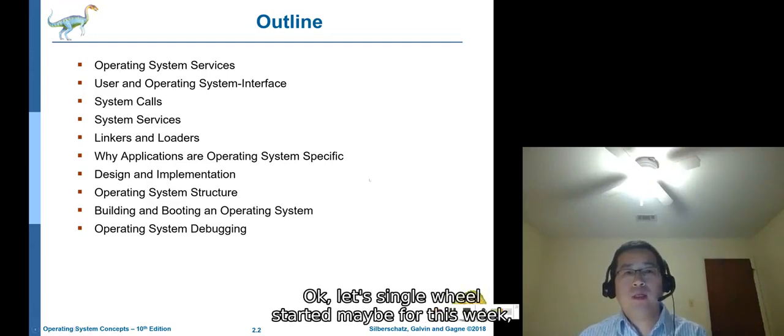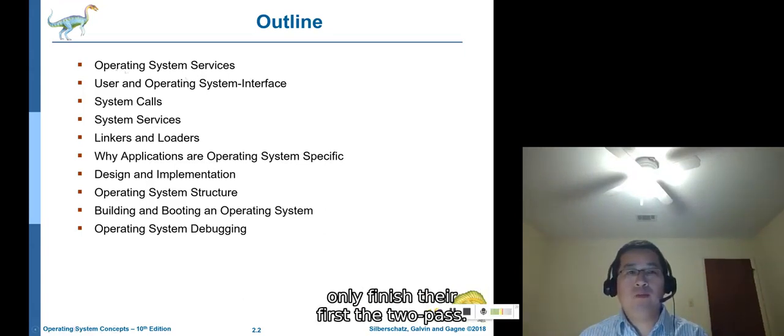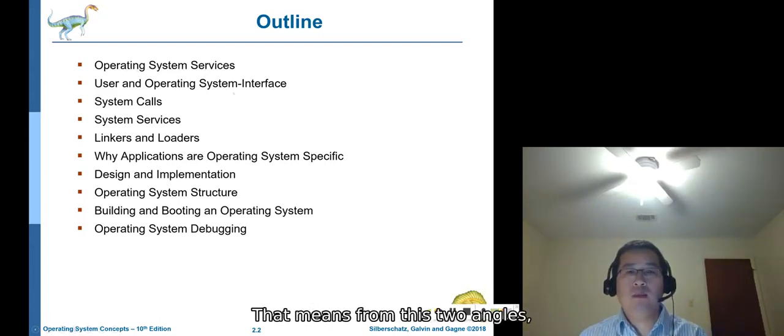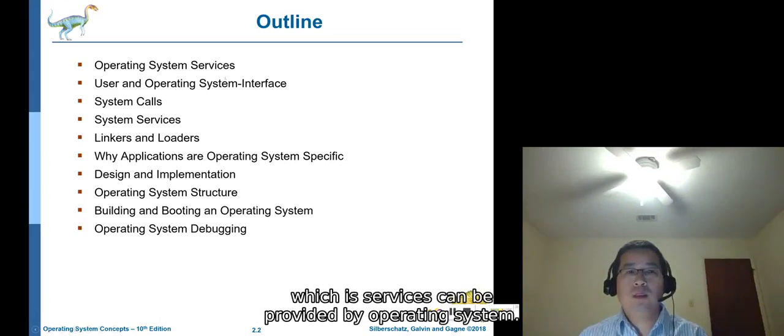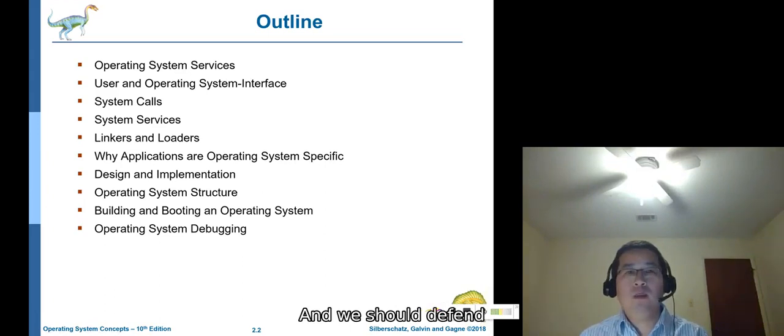For this week we can only finish the first two parts: operating system services and the interface. That means from these two angles, which services can be provided by an operating system, and which different interfaces we can have for an operating system.